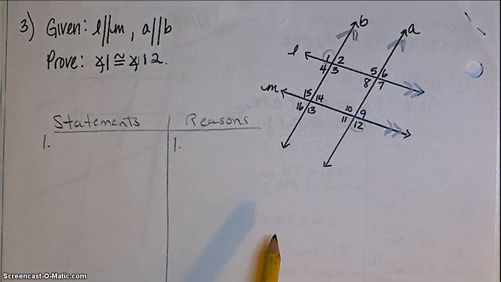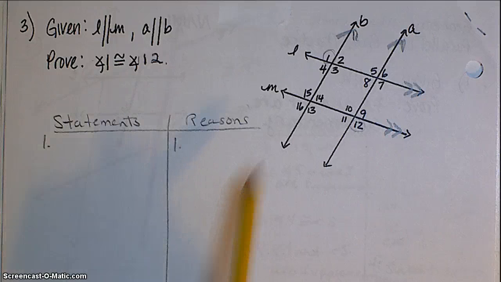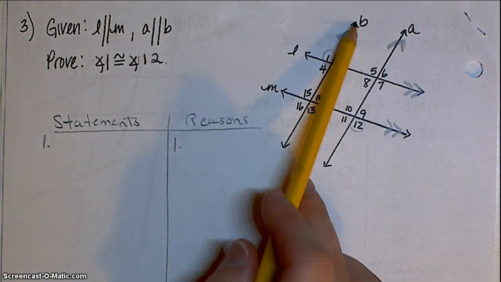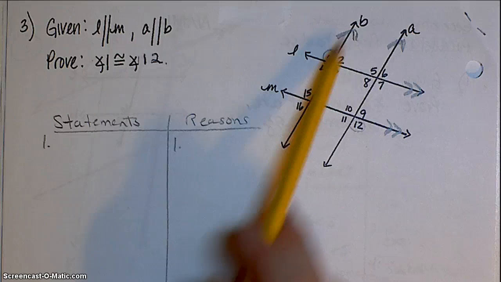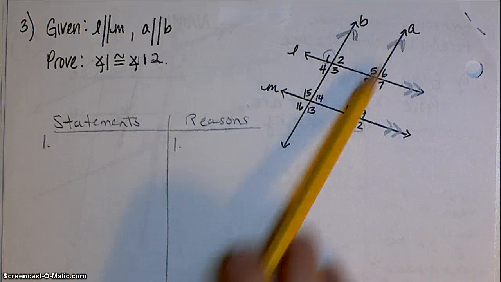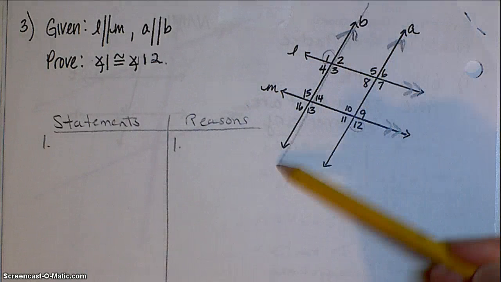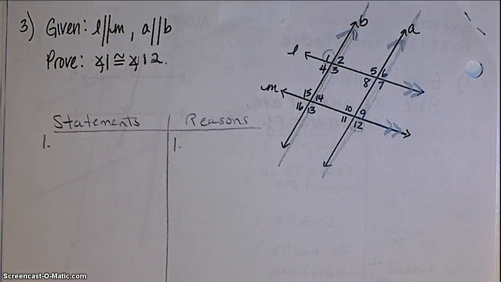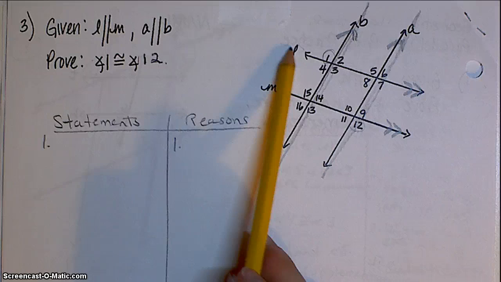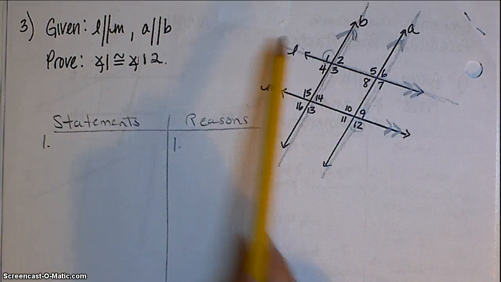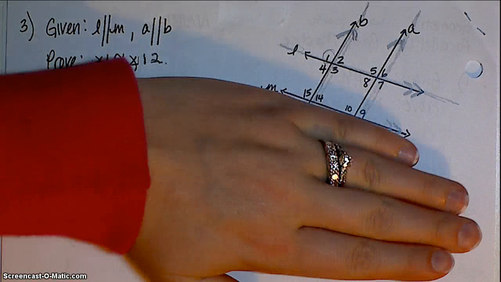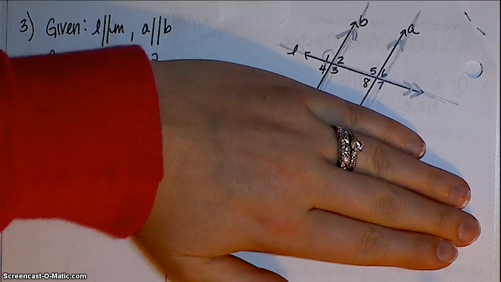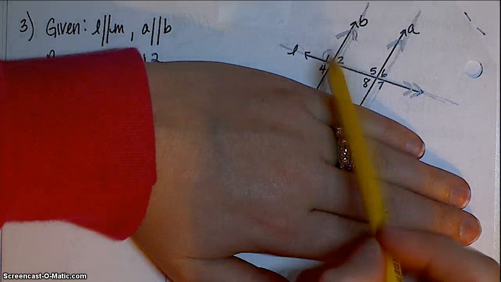When you're doing this, I would always recommend choose one set of parallel lines. So I'm going to start at 1, which is formed by line B and L. So I'm going to choose A and B as my first set of parallel lines, and line L as my first transversal. So that means I'm just going to cover up M, get rid of it for a second, and only look at these eight angles up top.